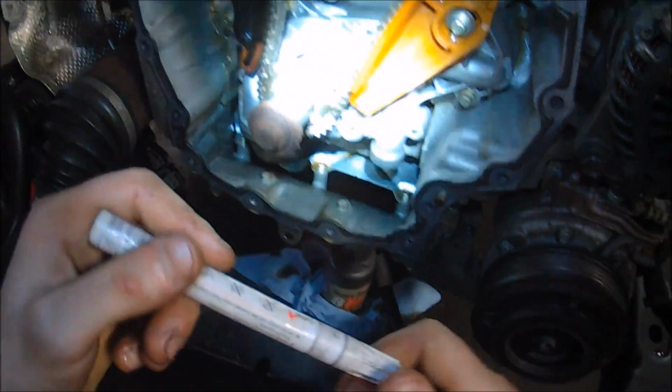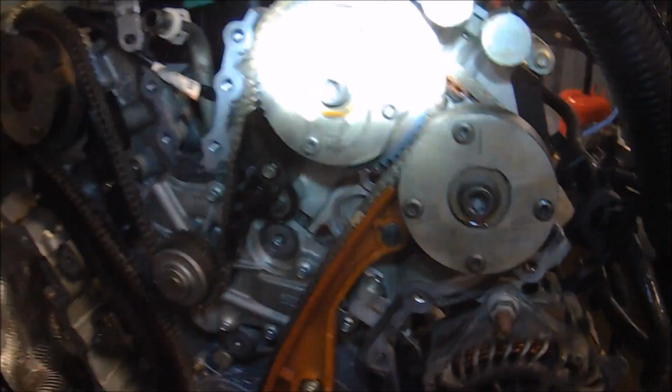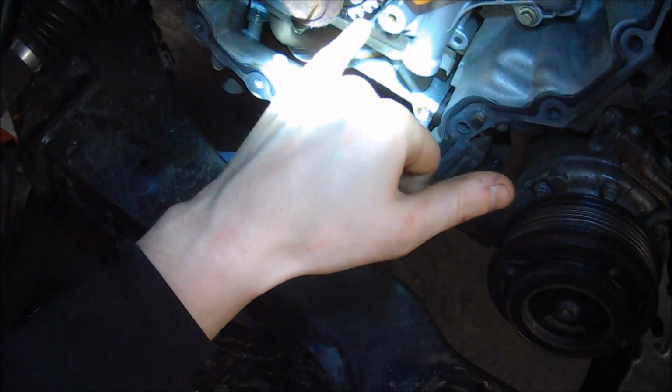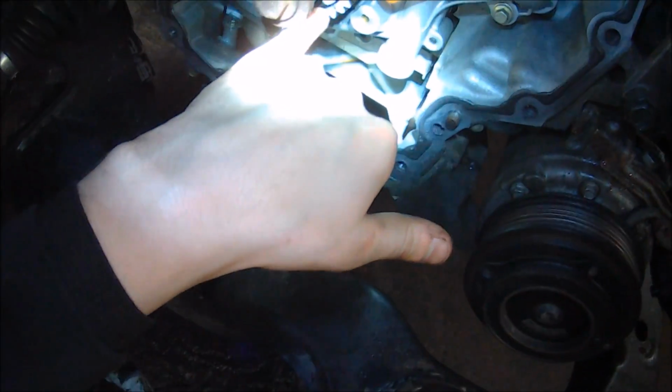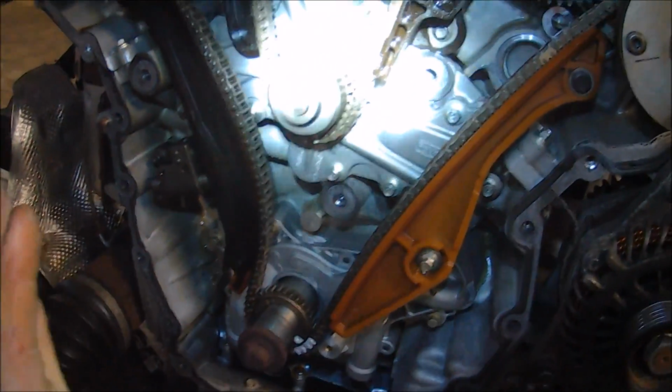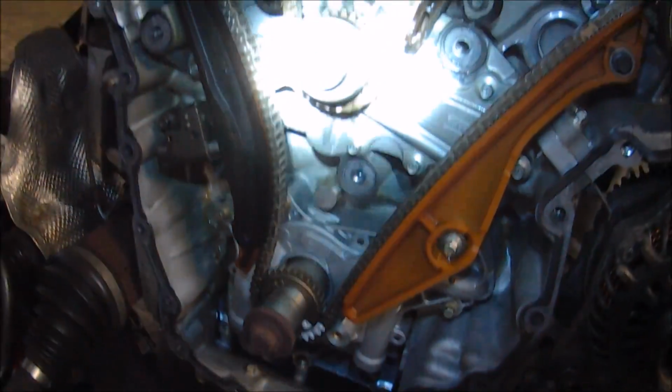Paint marker generally tends to work pretty good. So this is how I do it. I mark the link directly above the dot on the camshaft on both sides. And then I mark both links that are centered on the crankshaft dot. So just like that. At this point we know where everything is. We can go ahead and pull this thing off of here.